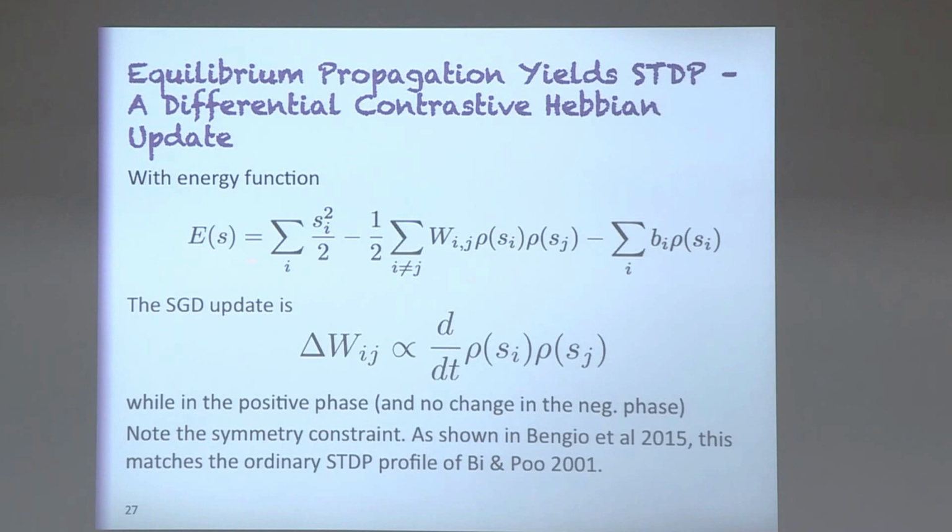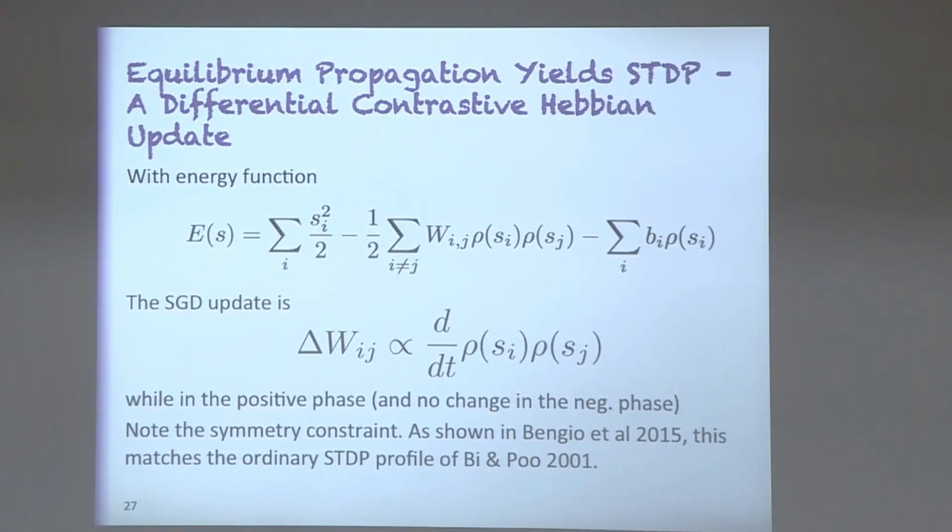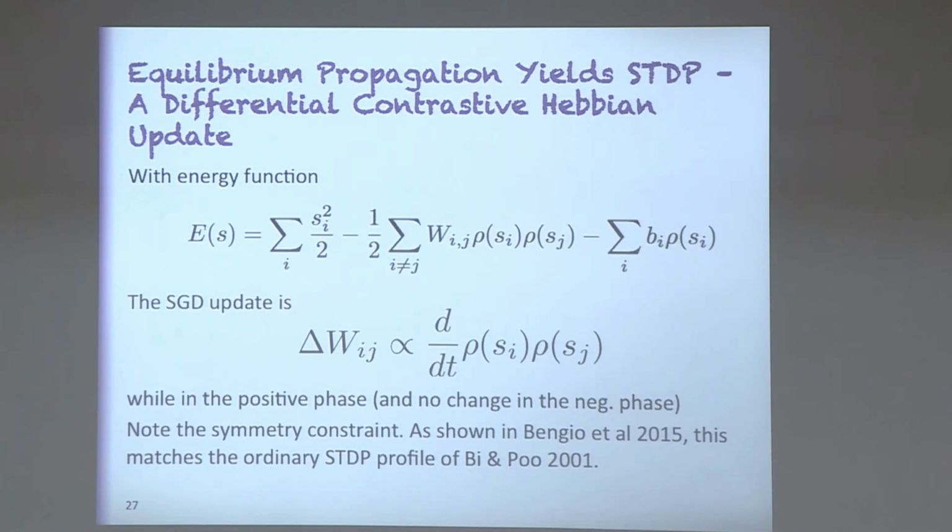So in any case, if you use this energy function that I showed before, and you apply this learning rule that we derived mathematically, that gives you a gradient of the cost function, you end up that the weight update should be the difference between the pre times post in one fixed point versus pre times post in the other fixed point. We have two fixed points, right? The first one we get at and then the one we get after a perturbation.